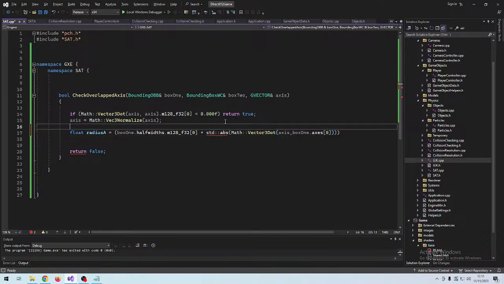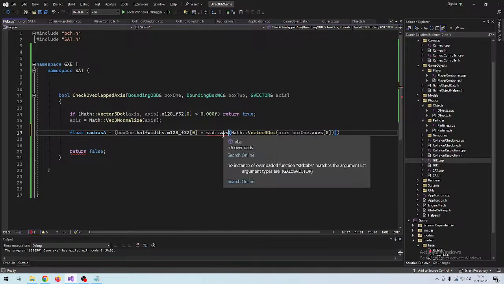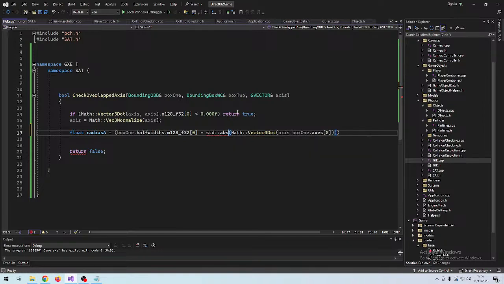Let's see our parentheses here. And of course we need to grab the actual dot product. Then we do a plus and do the same.